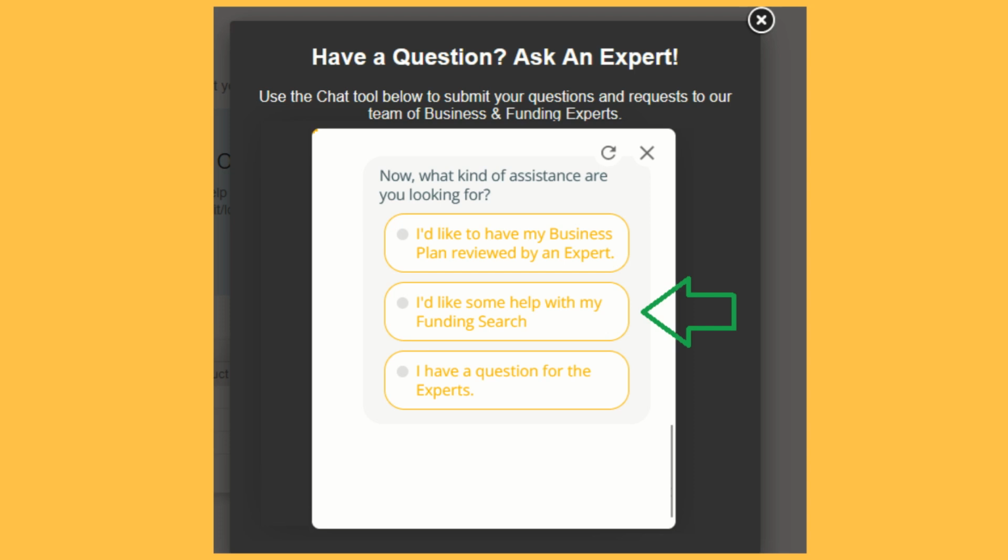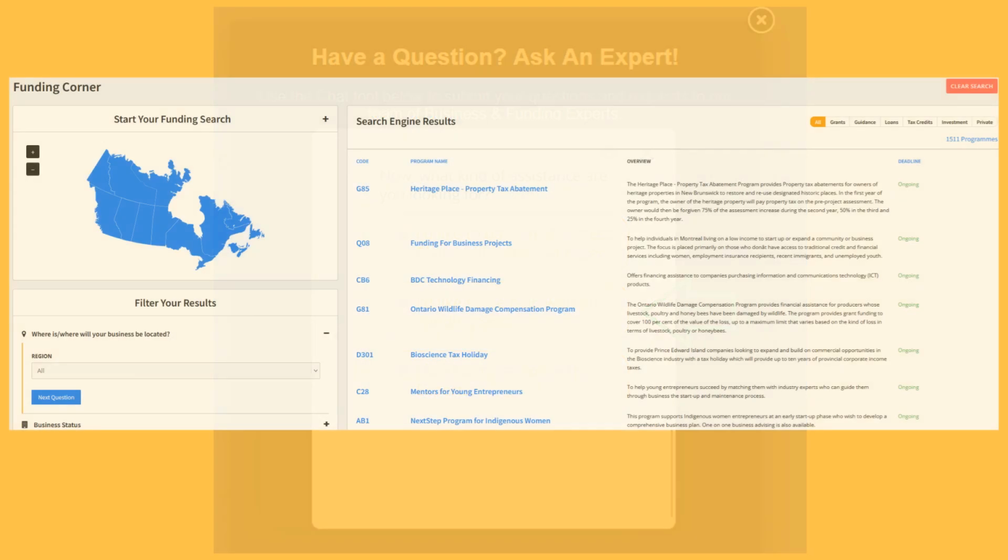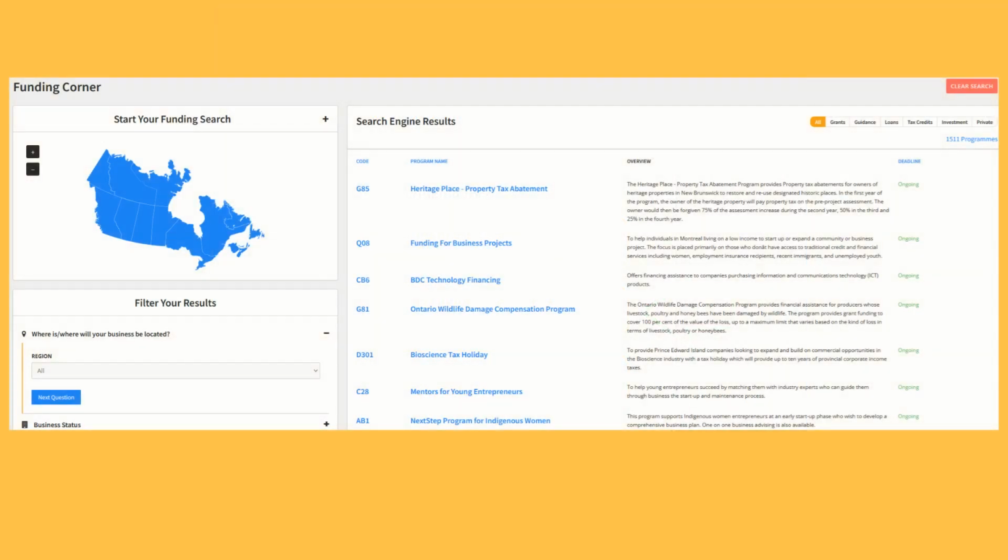We suggest doing a search once per month at least, as new funding options are constantly coming out. It generally takes 4 to 5 business days for our experts to match you to these funds, as there are quite a bit of them to go through. You can also use the funding database on your own. It has all of the options listed. They are easy to search, and our team is here to guide you if you have any questions as well.